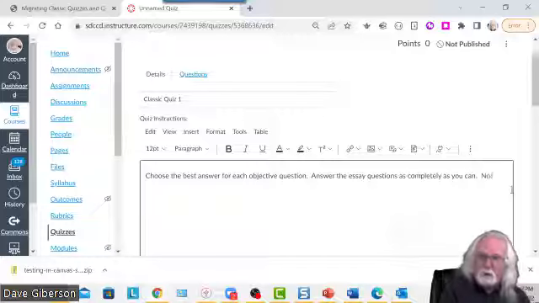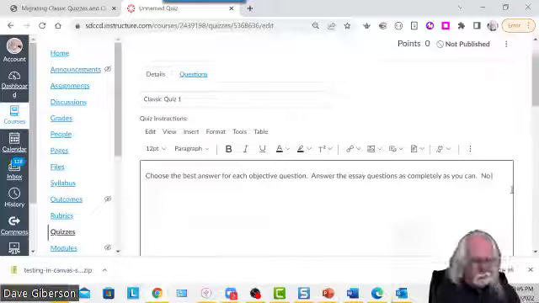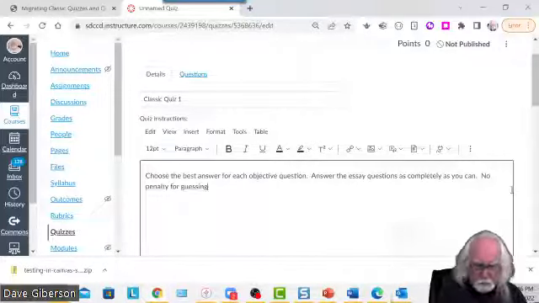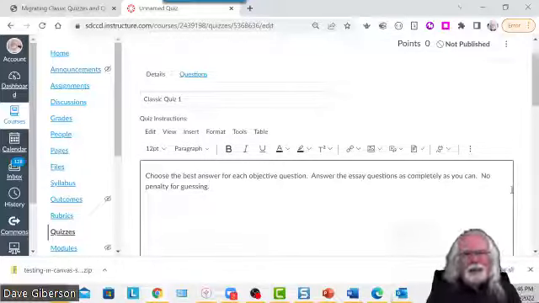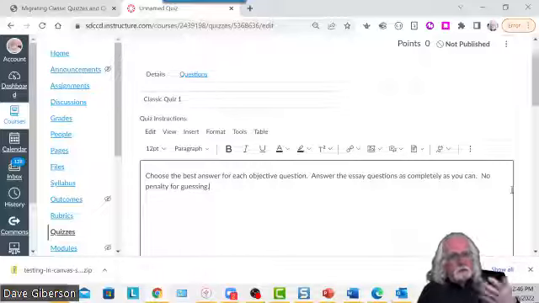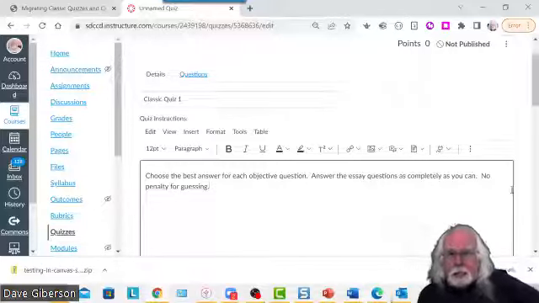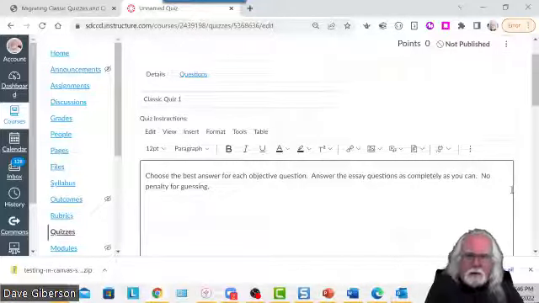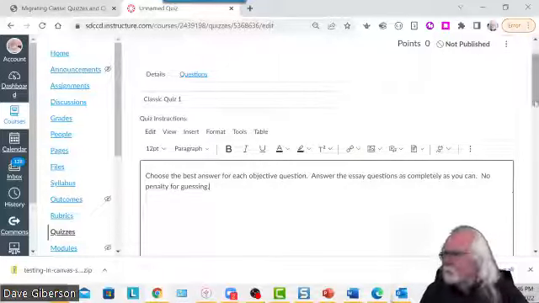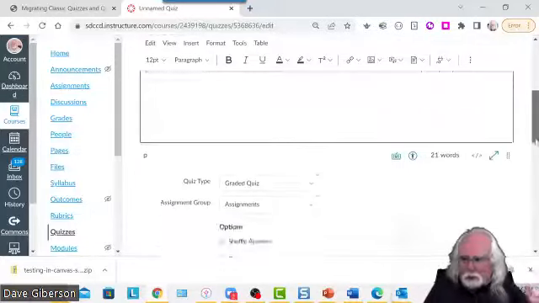Or this is something I used to put on the top of my quizzes all the time because of the abuse that I took as an undergraduate. Remember that? When if you missed a question, not only did you lose the points for that question, but son of a gun took a couple of questions off for guessing and wasting his time in having to grade an incorrect answer. We all had some hard people in our instructional past, so you may or may not need instructions.